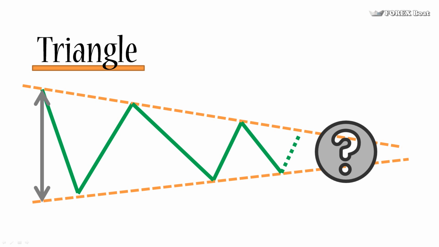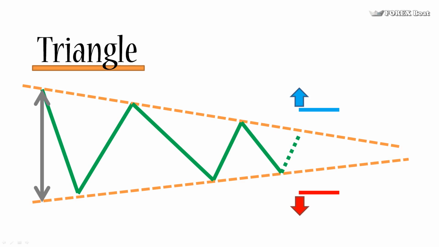So instead of buying or selling and taking our chances with that, what we're going to do is we're going to set two pending orders, one buy stop order and one sell stop order. So whichever way the price goes, we're going to earn a profit. As long as there is an impulse, it doesn't matter whether it's upwards or downwards, we can earn a profit from that. And that is a massive advantage of technical analysis over fundamental. Because in situations like this, you don't have to predict where the price will go. You just have to predict that it will go somewhere.